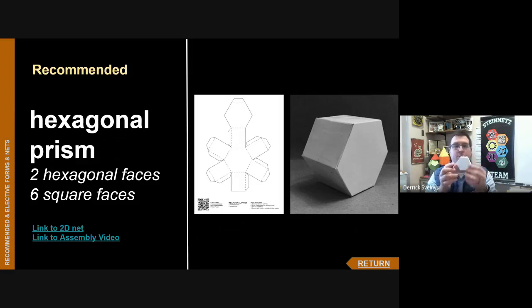Next one is the hexagonal prism. So it has 2 hexagonal faces. And then you can think of it as it's got 6 rectangular sides to it. That's kind of the definition of a prism. The top and the bottom are a polygon, and then the sides are just either squares or rectangles. Where do you see this one in real life? Well, if you have a hex nut, that'll go with a bolt. It's the same shape. And a number 2 pencil, not the round ones that roll off your desk. If you were to slice a number 2 pencil, it's going to look exactly like a hexagonal prism.